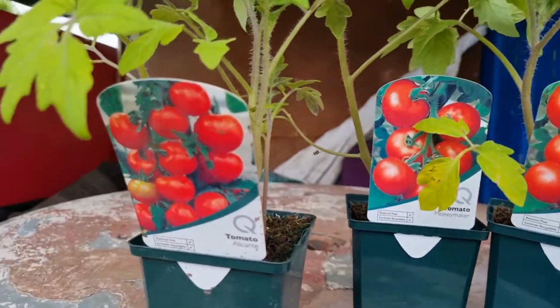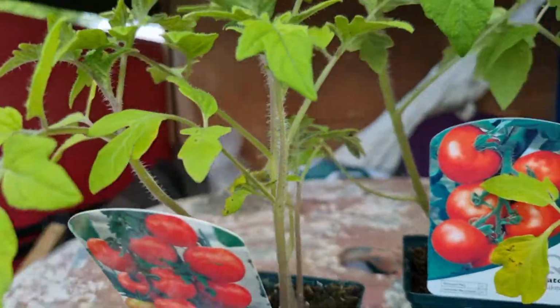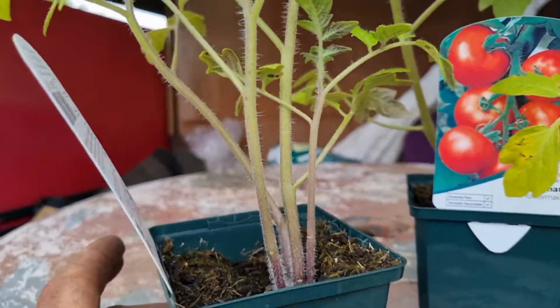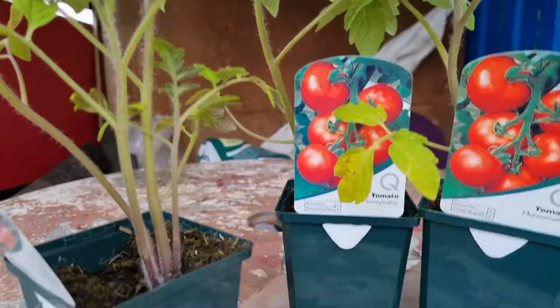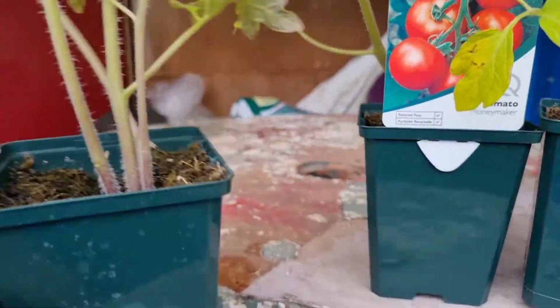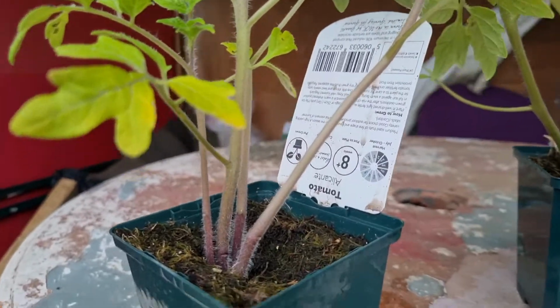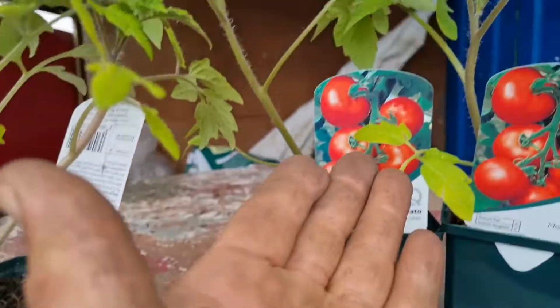I have doubled up on my gain. Have a look around when you're buying your things, and you never know where you might save money, because this is a savings of a lifetime. I paid for 3 and I got 6. So have a look around at the pots that you're purchasing. You never know what you might pick up, because in this pot I was only supposed to have 1 and I got 4 in there, and my 2 there.